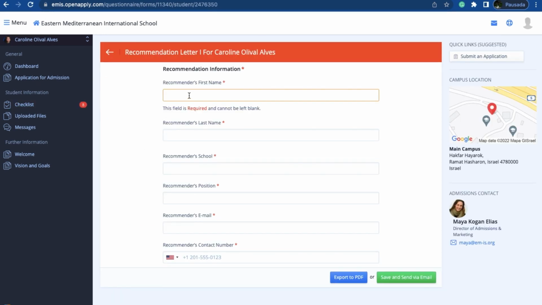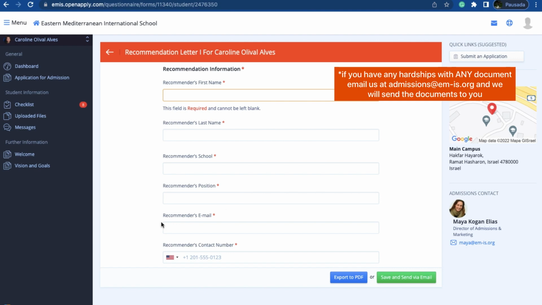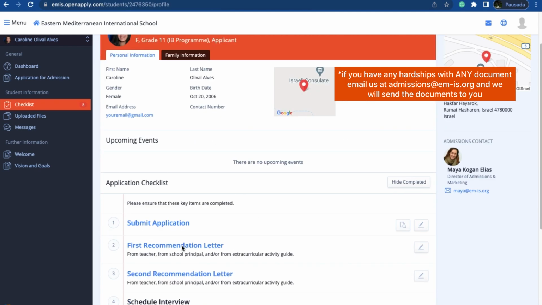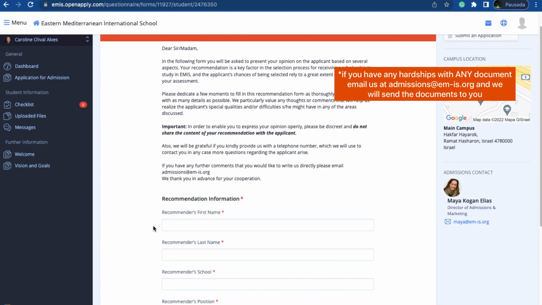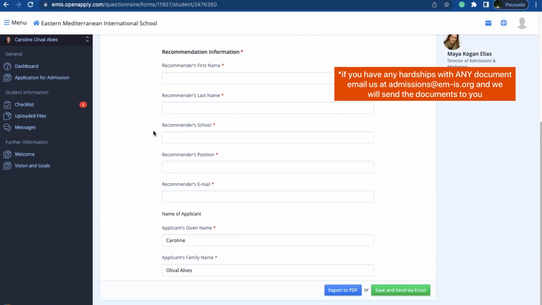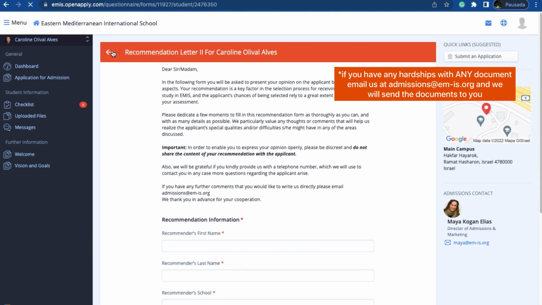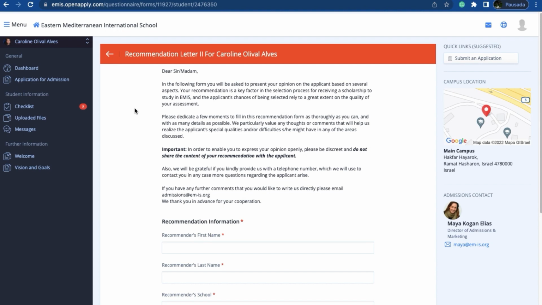Here I'm showing you what our recommendation form looks like. You cannot see what your recommender writes about you. This is how you fill out their information, so they can fill out this letter for you and you cannot have access to it. Since people have a hard time understanding the recommendation letters, I will highlight it again. In this part, you need to fill in the information of your recommender, and they will receive an email stating the next steps on how they will proceed to recommend you.